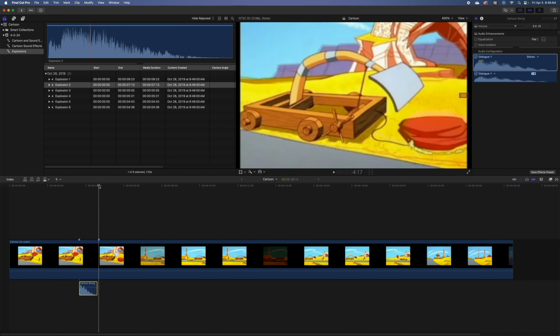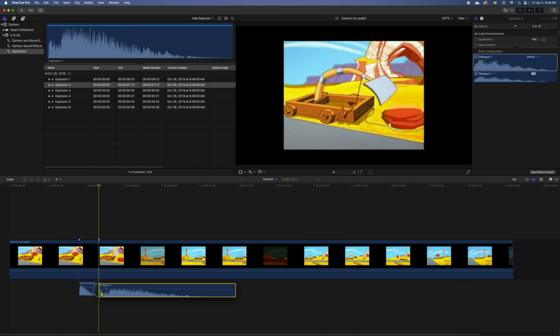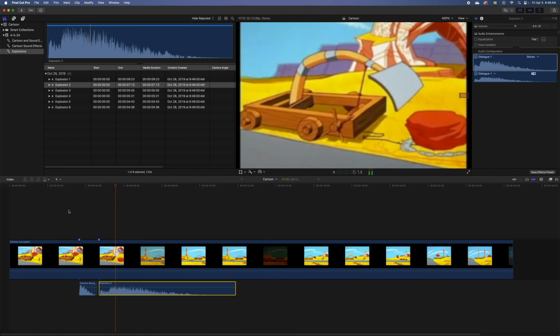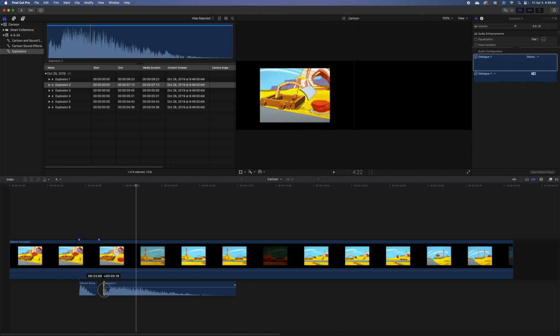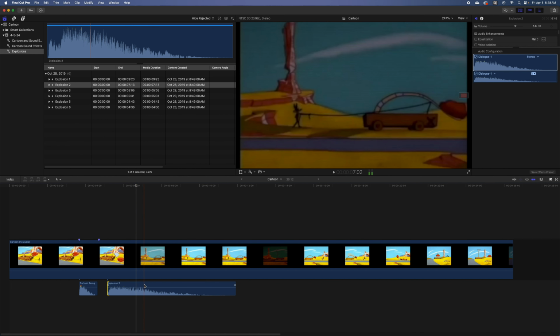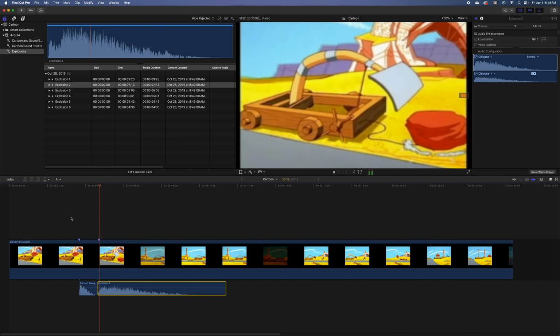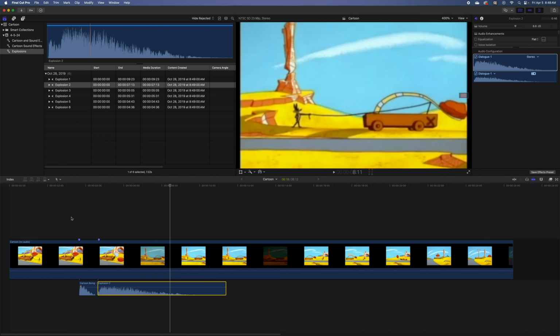Put M for marking that, or you can just free form it. You don't have to do it the way I'm doing it. I just find it easier. So here we go. Okay, yeah, that sound isn't great. So you can trim the sound by just dragging over and bringing that back, and here we go. Not bad, not bad.